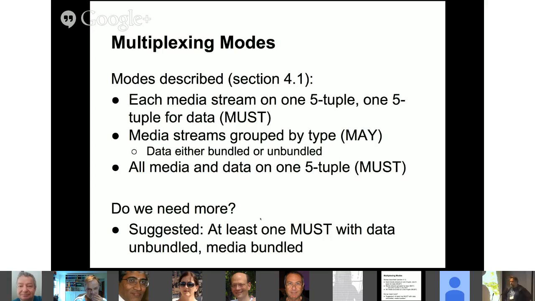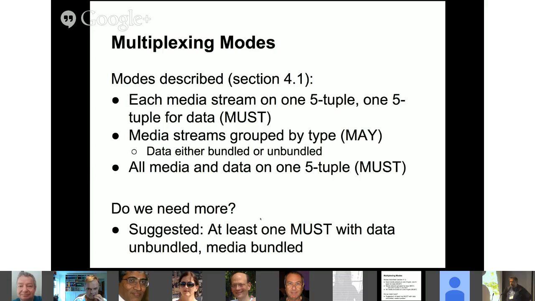First, if we only talk about media type, and when I say media type, I mean audio, video, that kind of media type, that should be a must. Then we should have a separate bullet, whether you want to take the data channel and bundle that together with a media type, or if you want to have it completely separate. And I think that should also be a must.